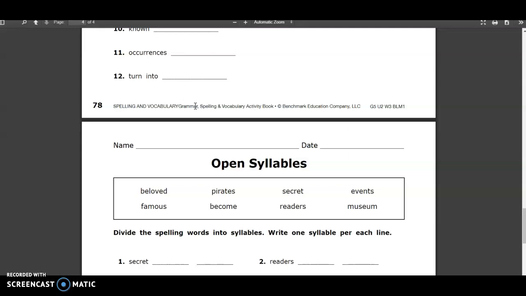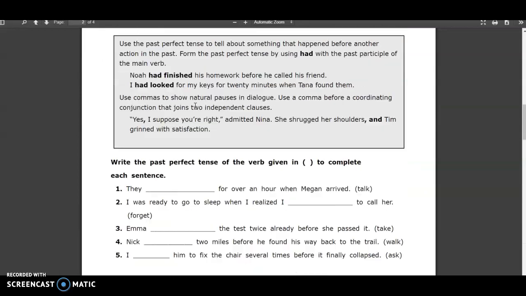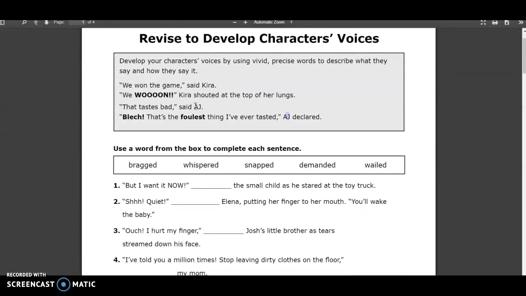So continue to work on your writing, and Monday I will be going over with you how we're going to publish our writing. Okay, so right now you're just typing into Google Doc and making any changes that you need to. So today's lesson was that past perfect tense, making sure we're adding those in where we need to, and making sure you have your dialogue straight, making sure your personalities are coming through your characters. Okay? And make sure you have your interjections, all these things, in your drafts as you're typing them. Make changes as you're typing if you need to, or go back and make changes.